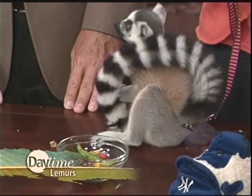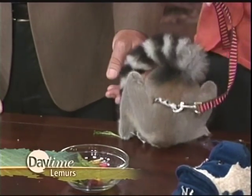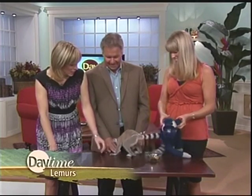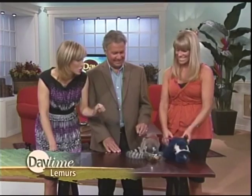Scientists are learning more and more about lemurs, because for years and years we didn't even know how they were classified. Kelly Deidre Harris, thank you very much for bringing Andy in. Andy, thank you for joining us. As much as I'd love you to stay and be our mascot, it's best that you go back with your family to the sanctuary — back to the troop. Absolutely.